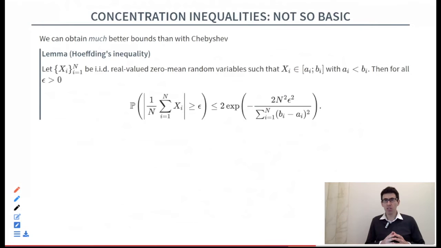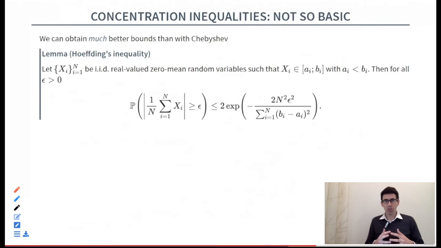First, refine our results. And all we're going to do, at no cost, is use something better than Chebyshev's inequality, which is called Hoeffding's inequality. I'm not going to prove it here. You can find the proof in the lecture notes. It's actually a pretty standard proof, so you can find it anywhere.